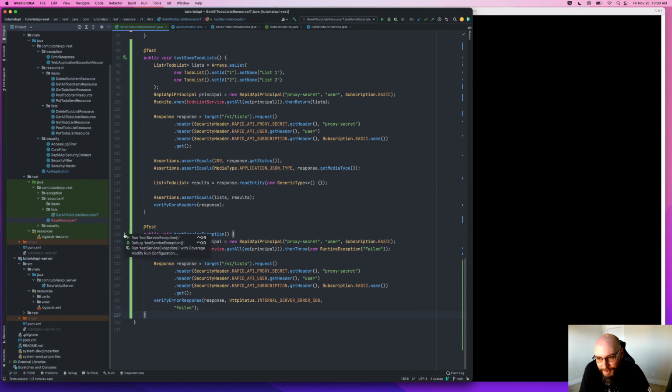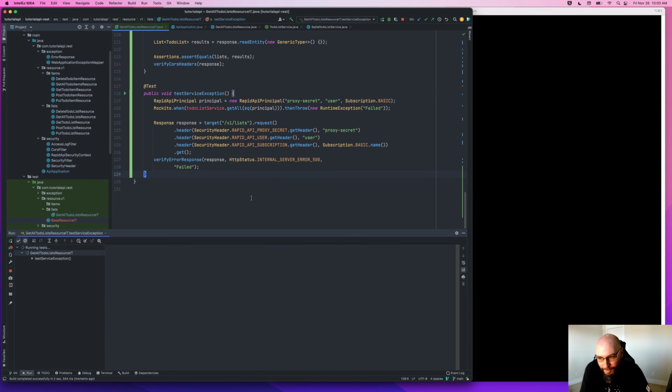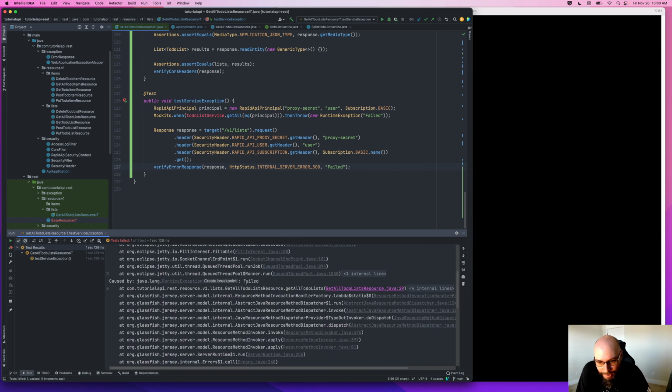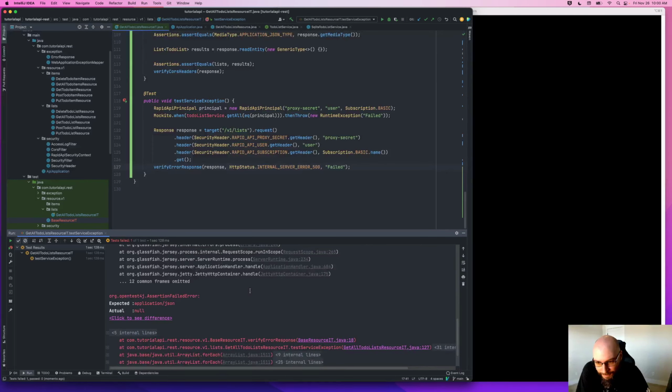And let's run this and see whether it works. Okay, so we did get an exception. Okay, our expected response type was null, so we didn't actually get what we wanted back.